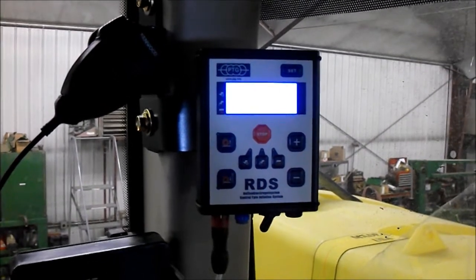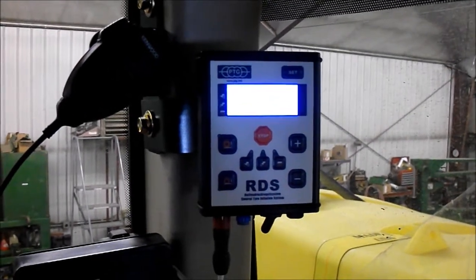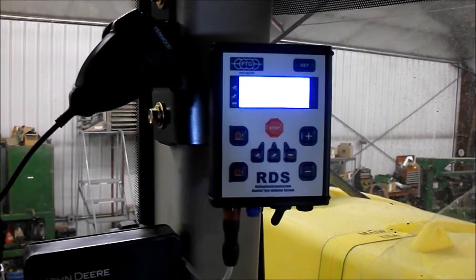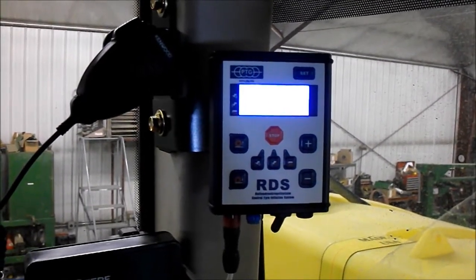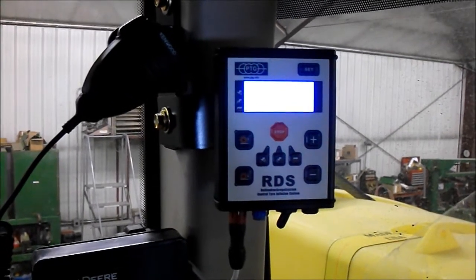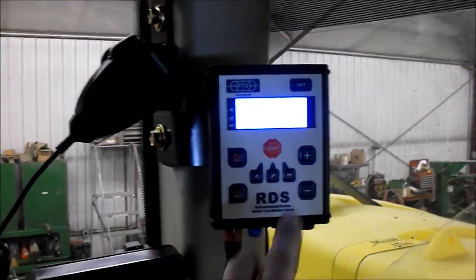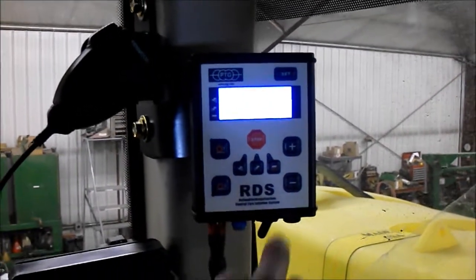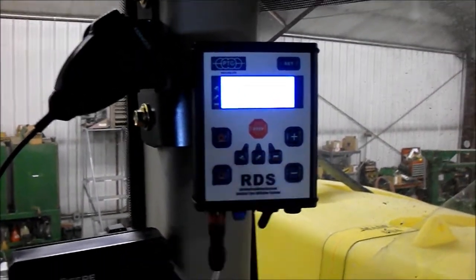That saves. Then you also want to do it for the opposite position. Whether you have just done the road position, you need to do the field position, or the other way around. And you all just remember, you need to push one of these center buttons, whichever axle you're getting ready to do. In most cases, a planter will be the trailer position.